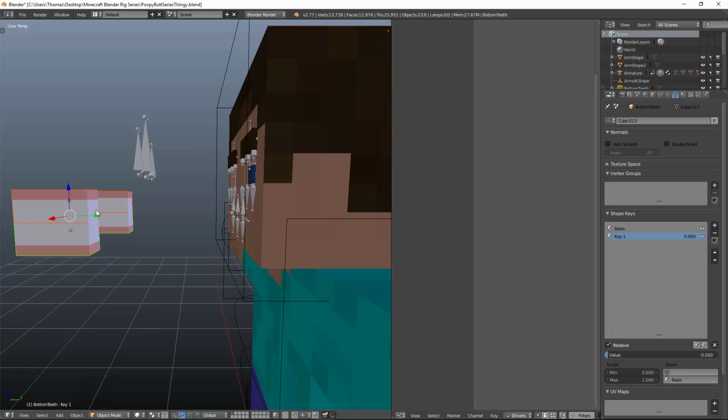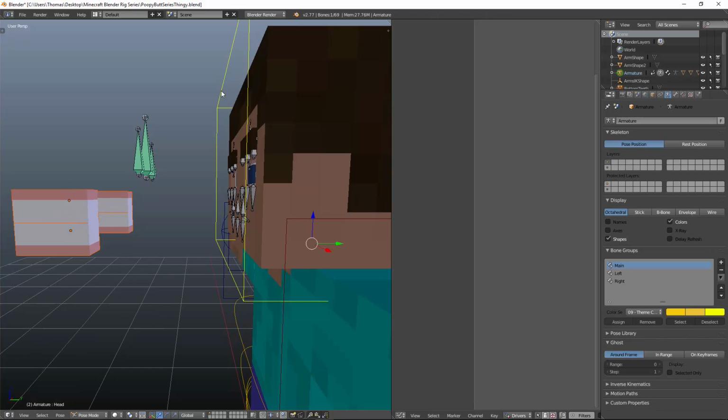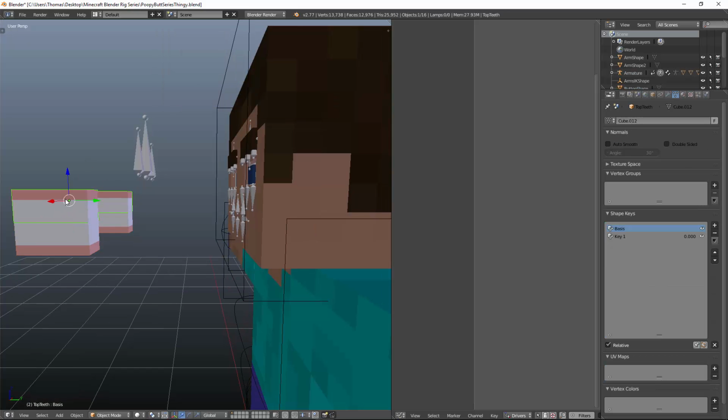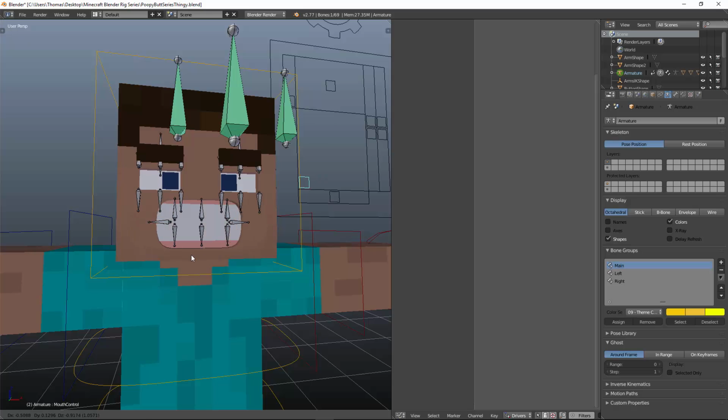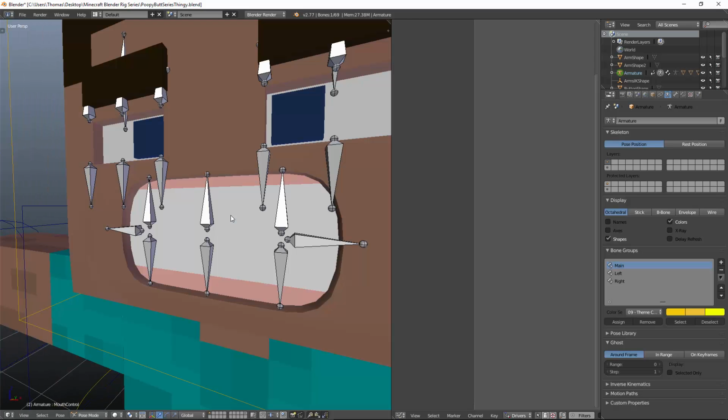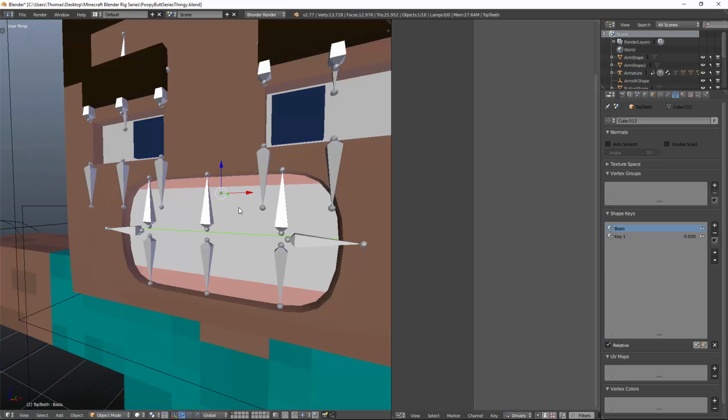So now we will select these two and then select the bone and make sure it's painted to the bone, and we will drag this in. Cool, so now when we open the mouth, it's like that. It does not rotate. So we're gonna first, before we make this one move down, we're gonna add a driver.